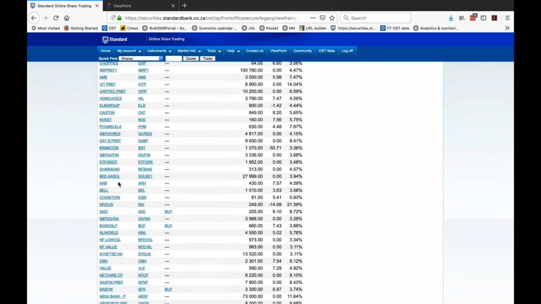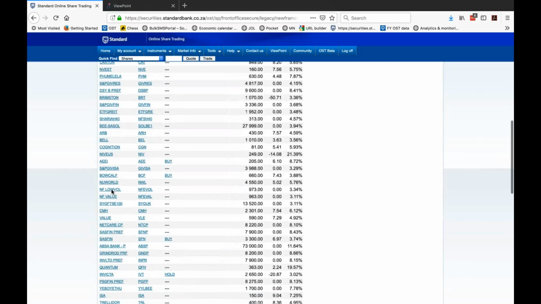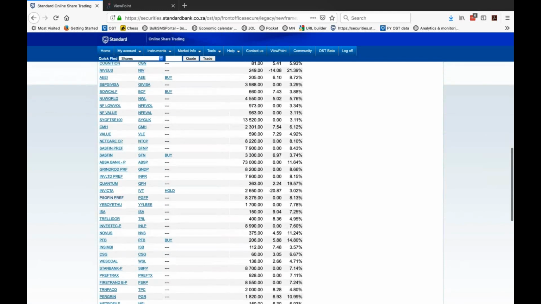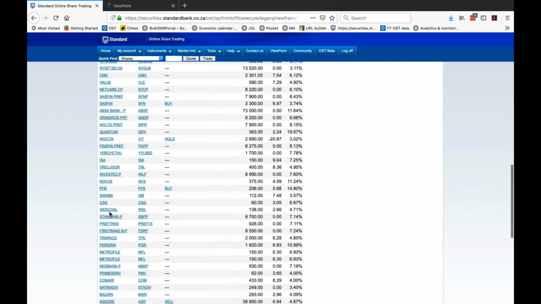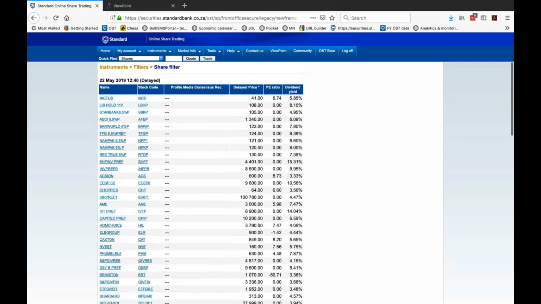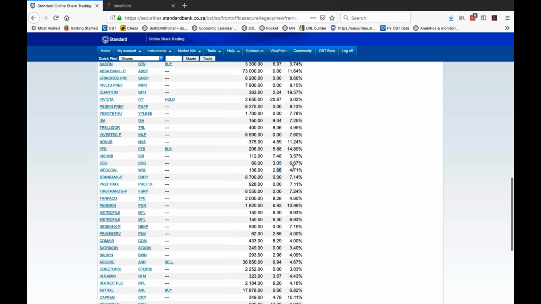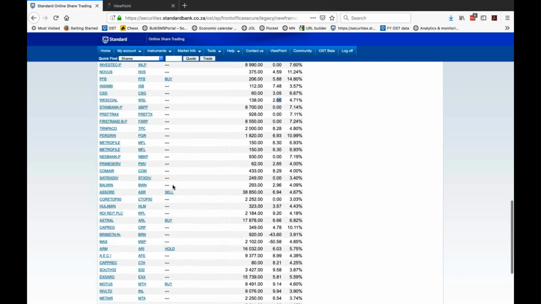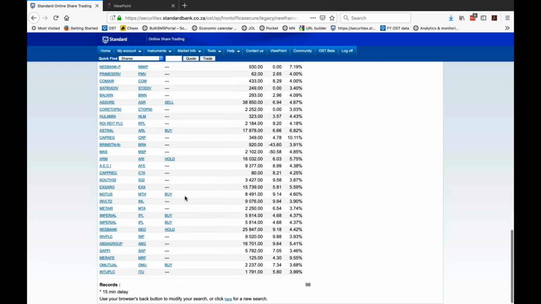But there are some, such as ARB, Bowcalf, CMH, value really attractive, Sasfin coming back again, Invicta, ISA, great stock, lacks liquidity, CSG under pressure. Westcoal. Westcoal's just crazy. I mean, that's a PE of 2.66, and a dividend yield of 4.7. You'll notice the pref shares have 0 as a PE. Metrofile coming up. Comair. Wow, I didn't expect to see Comair there. Baldwin coming up. No surprise. Assore, no surprise. AECI again popping up.